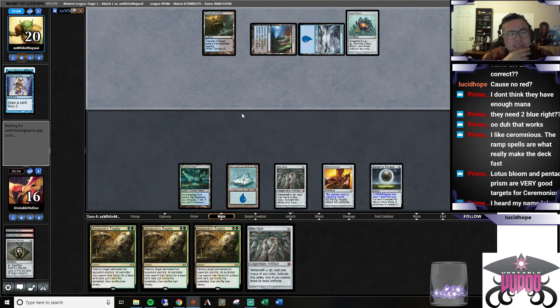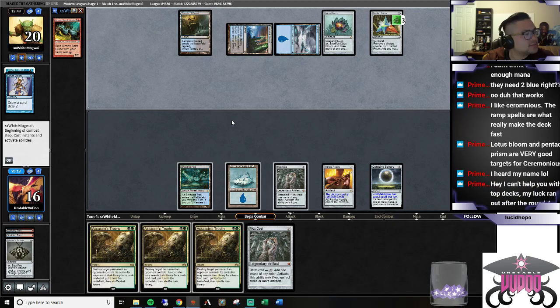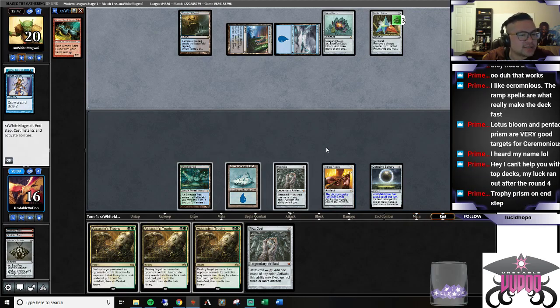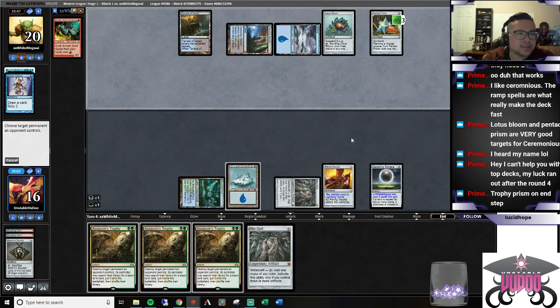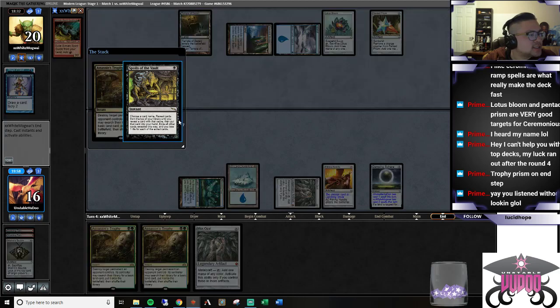Just wanted, what do they got going on? Pentad, sure. I wanted that rejection. Oh, that's funny. They got to get an extra mana because of the tax from the Damping Sphere. I am going to hit that. I gotta work on my luck. I got spoils. Okay.